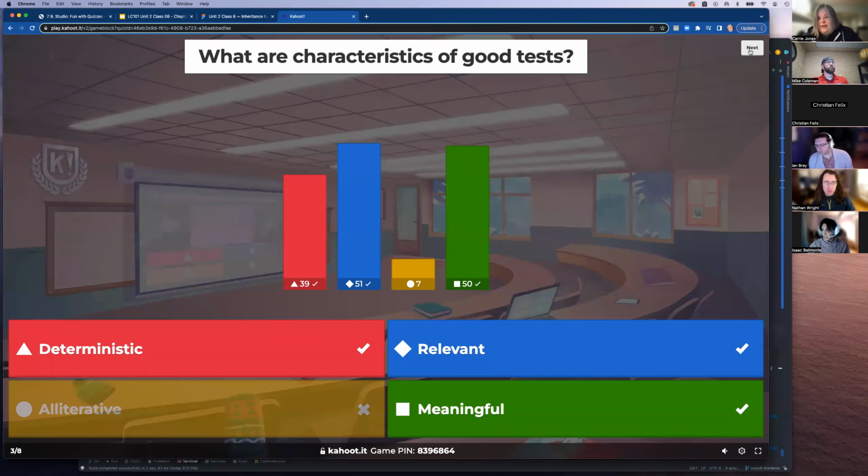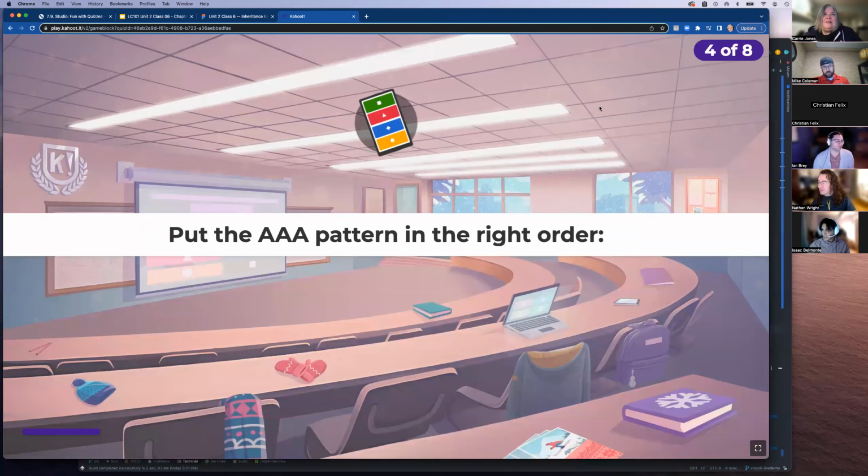Okay. Vengeance is in the lead. All right. Puzzle.